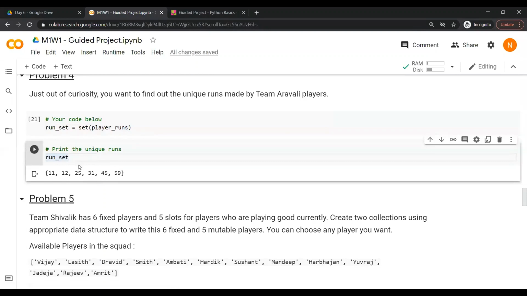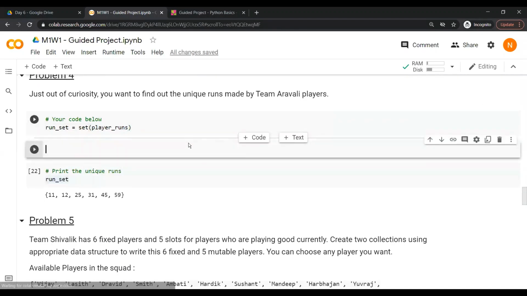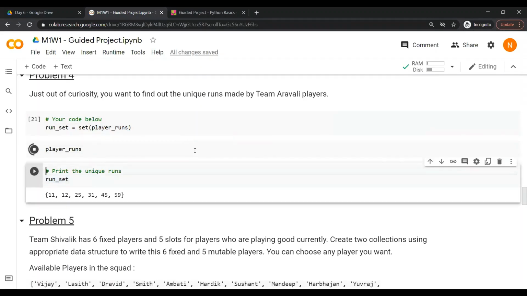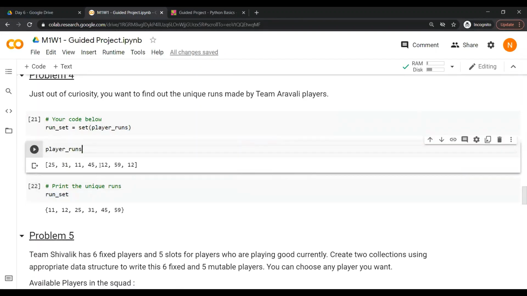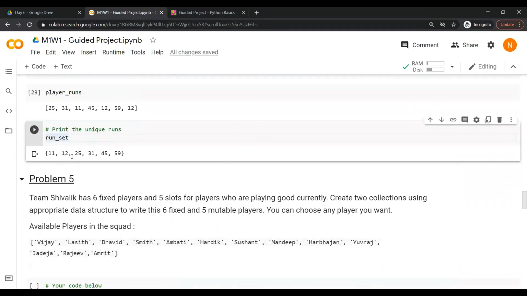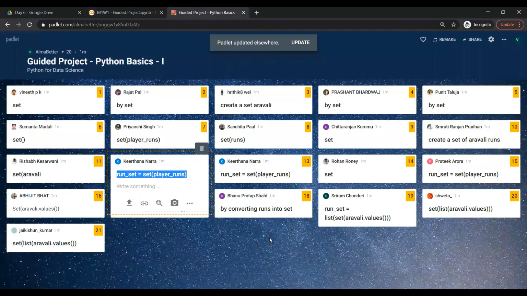These are the unique runs made by Team Aravali players. Let me see if there were any repeated elements. In player runs we had 12 repeated, but here we can see that 12 is only occurring once. So this is a relatively easy question.